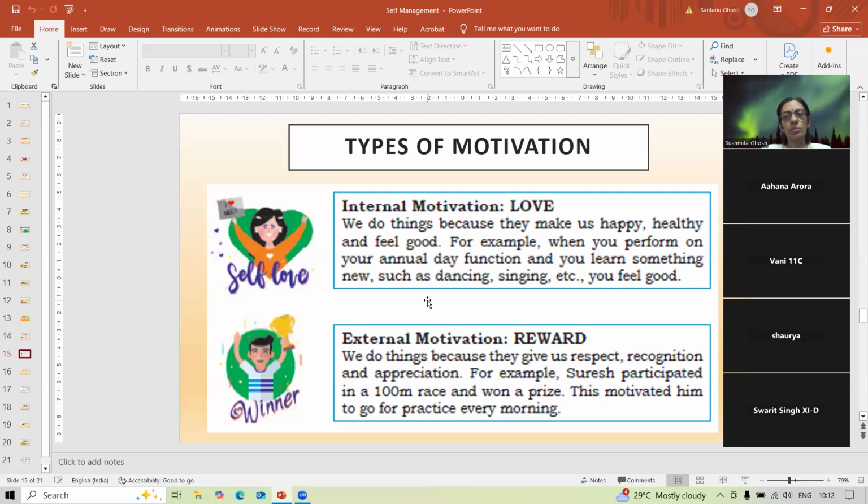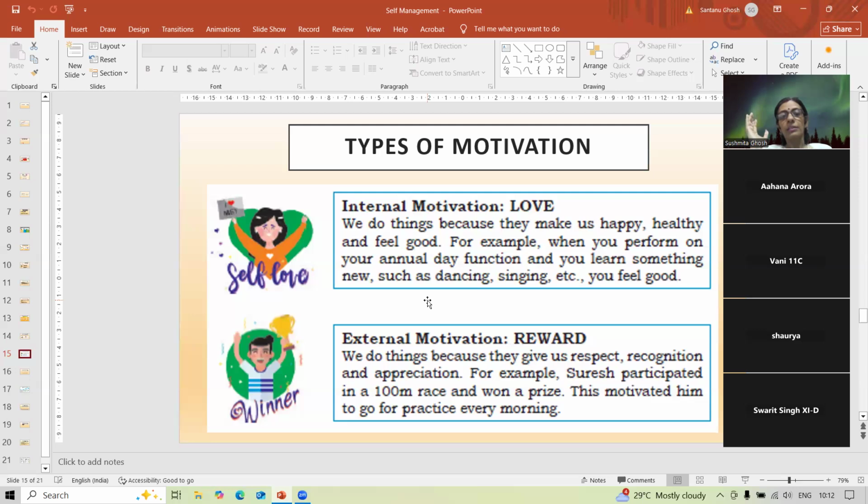Okay. So motivation is of course required. That motivation could be for something which you love to do, or for something which you are wanting to achieve. ठीक है? So both the aspects of motivation are important. Self motivation, internal as well as external. Again, important from exam point of view also.